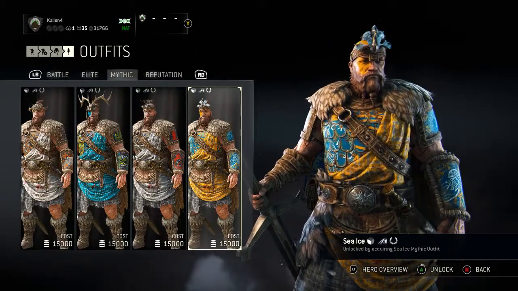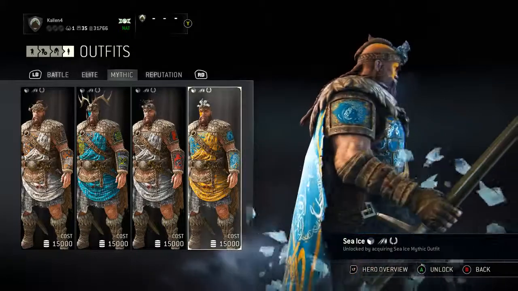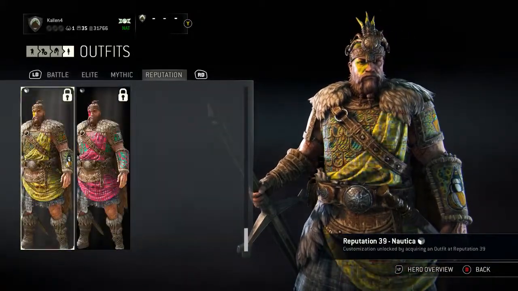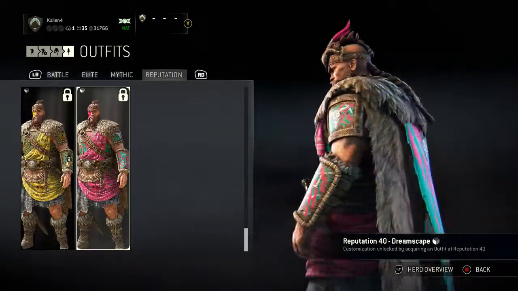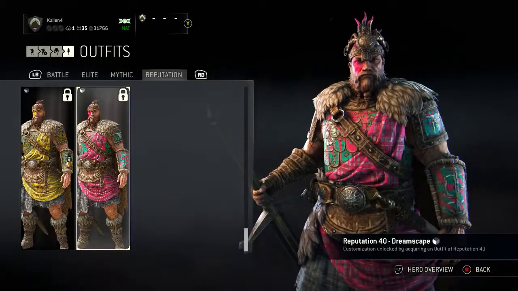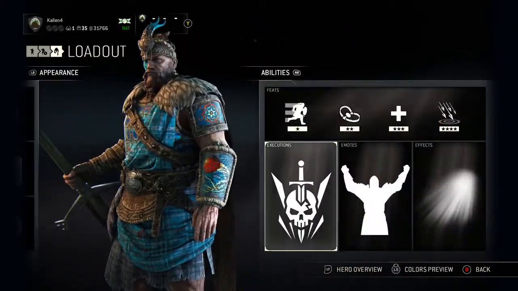Here's the newest one. Sea Ice. And then, of course, the reputations are all colorations and such as well. Which, if you get all the way down, you get this guy. That's proof that you are an ultimate badass, and if you see anyone who looks like that, get away from them. So, what kind of executions and all do they have?